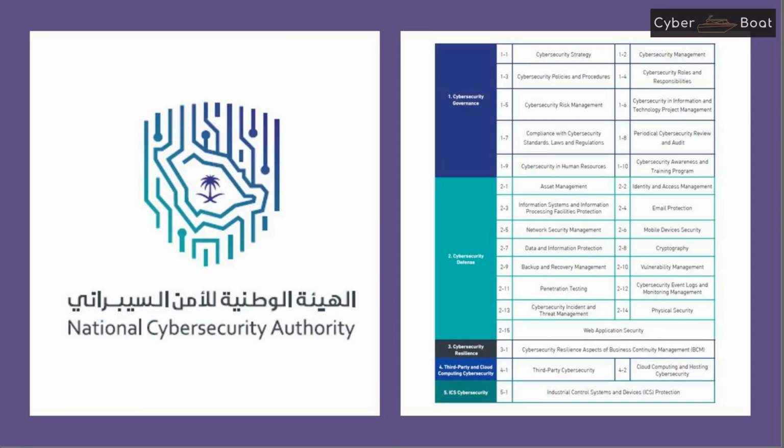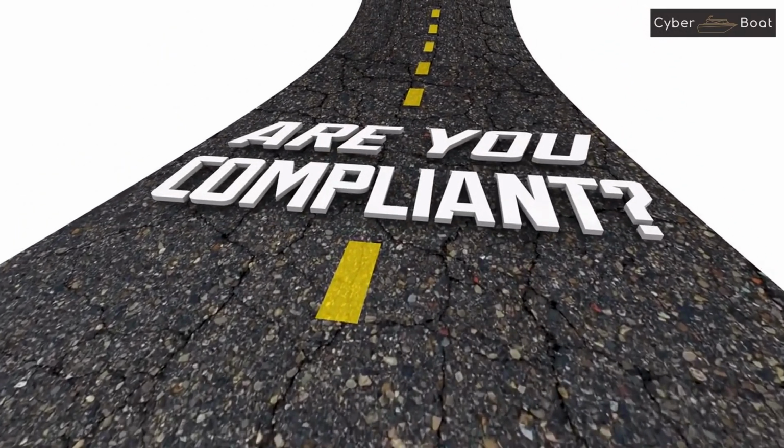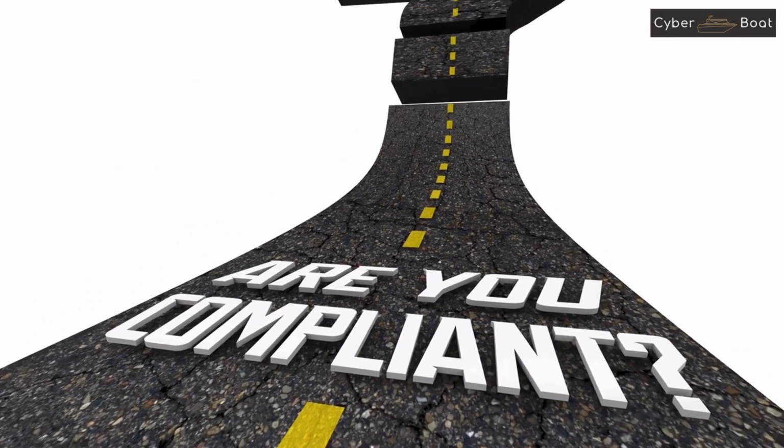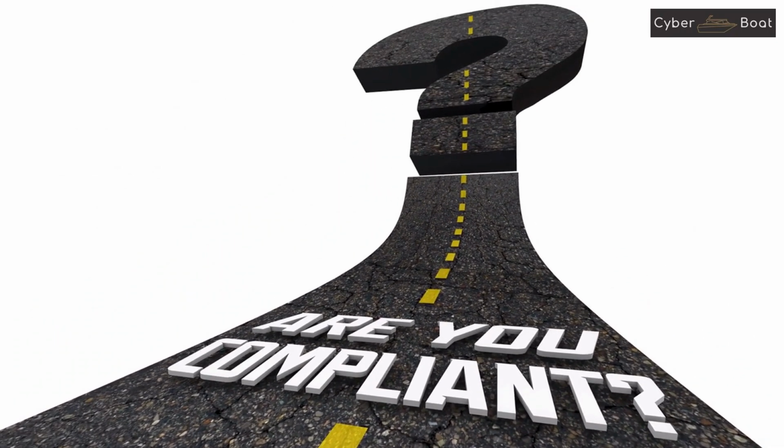First, it's important for you to get a good understanding of the laws and regulations that apply to your industry, such as NCA ECC, OTCC, CSCC, CCC and other industry standards. You should know what specific security controls or standards you need to put in place to comply with these regulations.